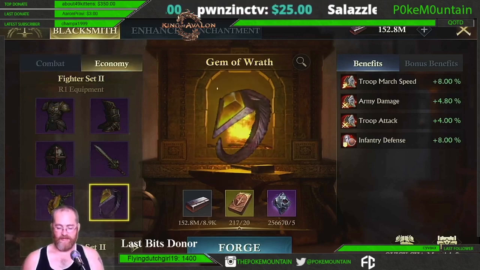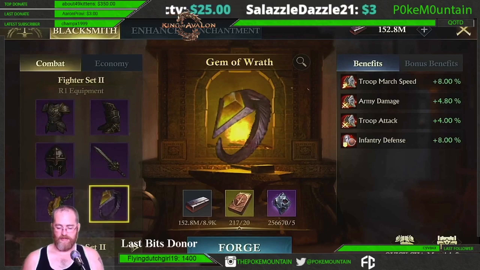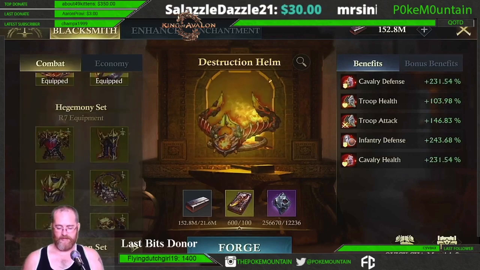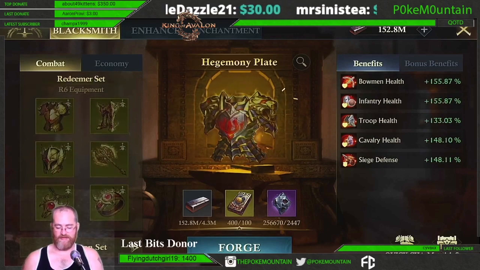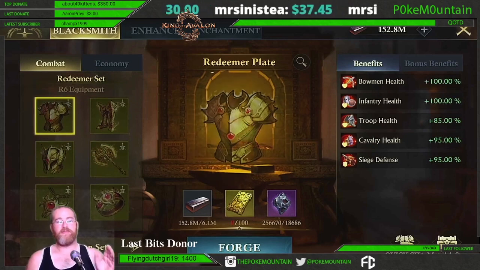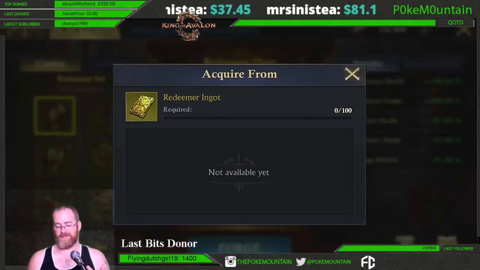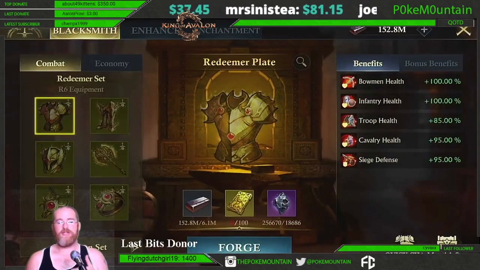If I didn't have enough, for example, it would actually come up. Let me show you quickly here. Give me a second to find one where I don't have enough parts. There we go. The Redeemer plates. You'll see there at the bottom, the middle item, the ingots there, I actually don't have enough. In the Redeemer ingots, I've got 0 out of 100. So it shows you a little red 0.